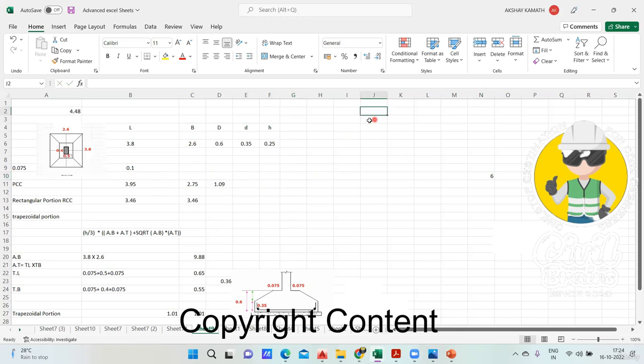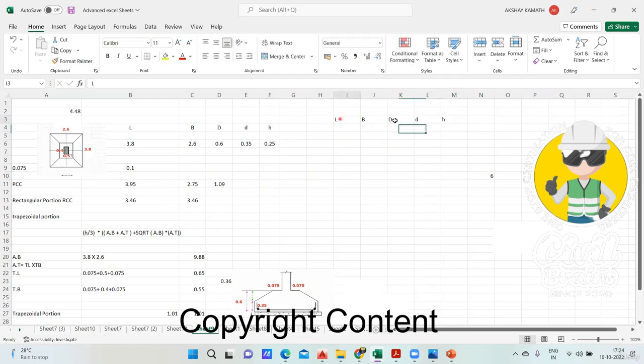So we'll try to do an Excel sheet where we can get the quantities for the slope footing. Always it's better to mention all these things here. Write the length here, the breadth part here, footing breadth, and you can even say length overall, breadth overall. This is overall depth. Then you require a small depth, isn't it? Mention this as small d, and this will be h.